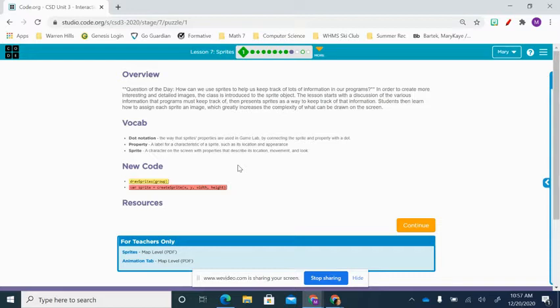In lessons 5 and 6, we were looking at petals of a flower. They were made up of a circle for the center and 4 circles to make the petal. But now instead of that, we're just going to maybe look at a picture of a flower and then have that flower move around. So that's what we're going to be working on now.